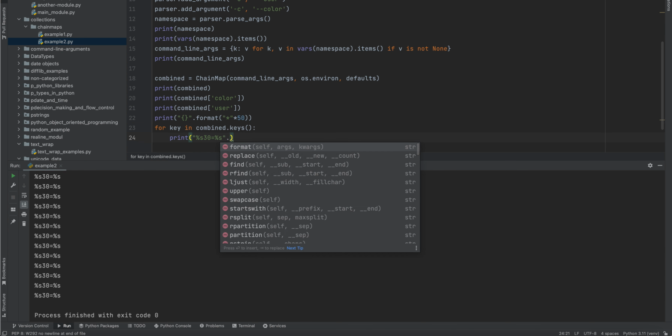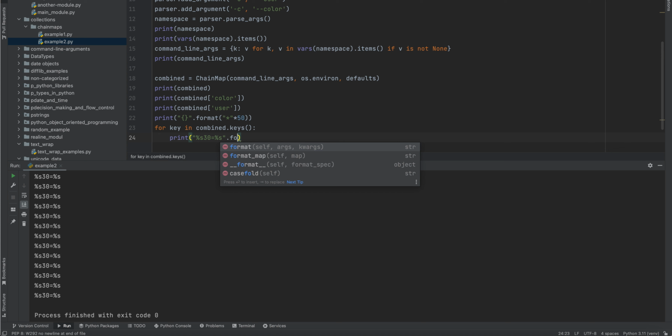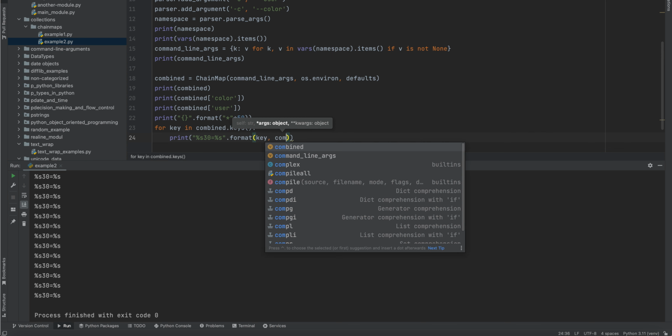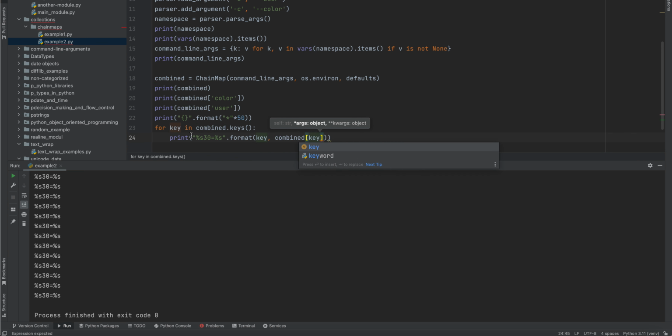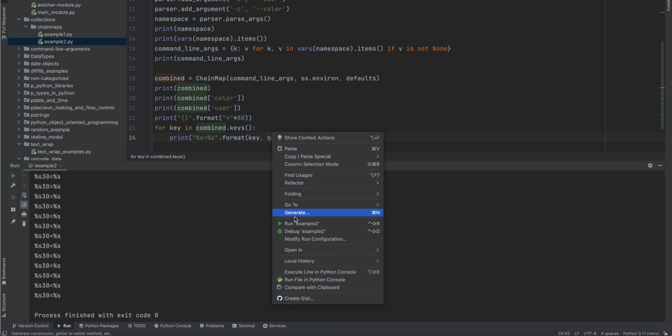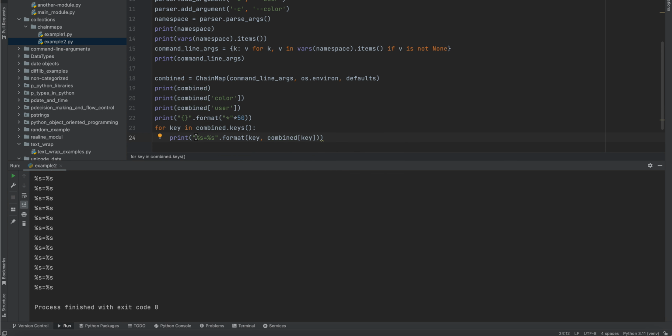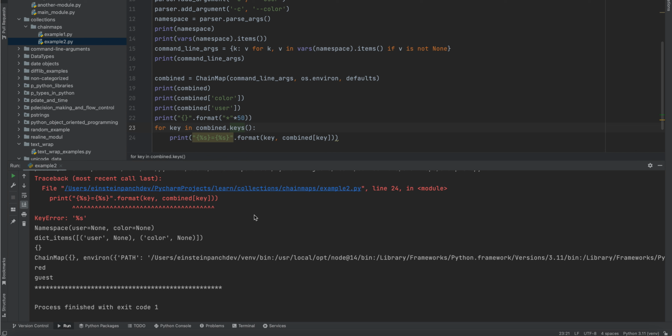Okay, .format(key, combined[key]), and here it should be in the brackets. Let's see first.